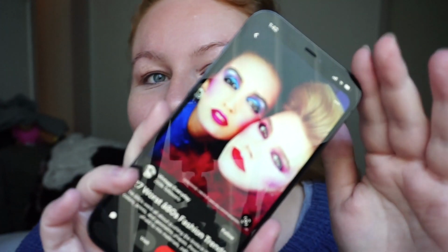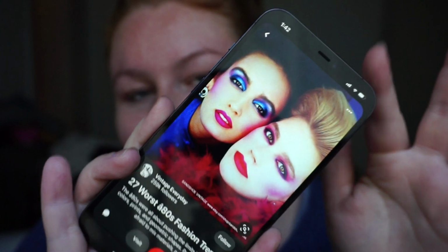The ones that I'm really drawn to are the ones that have blue eyeshadow on the lid and then right up to the brow, and that have a blush that is just so intense. So we're gonna try it. You know, we're gonna give it a go. I quite like this one. Very unique. Well, very 80s. Alright, so let's do it.